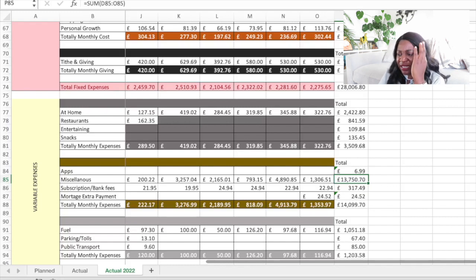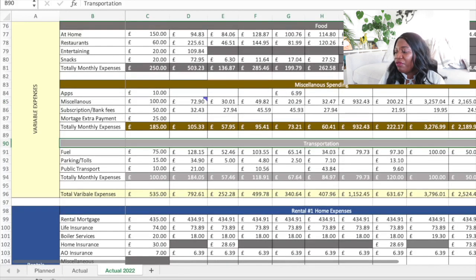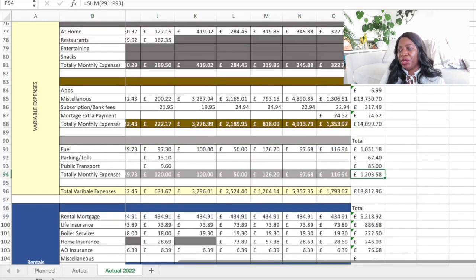I could have put this as a line item so it would have explained better, but in any case, that's where that money went. And then for transportation, so this is like fuel, parking, tolls, using public transport, all of this, I spent 1,200. I was actually quite impressed by this, because for some reason I was thinking I was going to spend a lot more, but I didn't. I'm not crying wolf over this. I'm just surprised, especially with the price of fuel, but then again, I work from home. The only long trips I do are to my parents, to see my friends and to the airport. So again, not surprised, but happy with how much I spent.